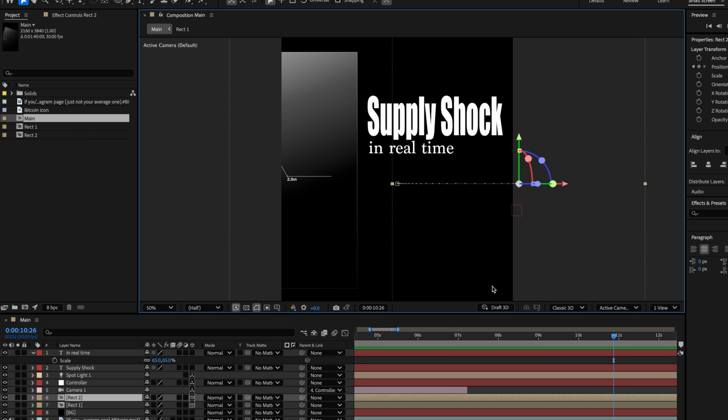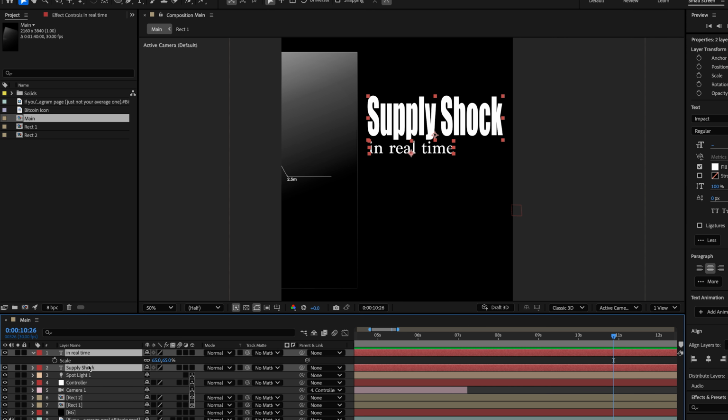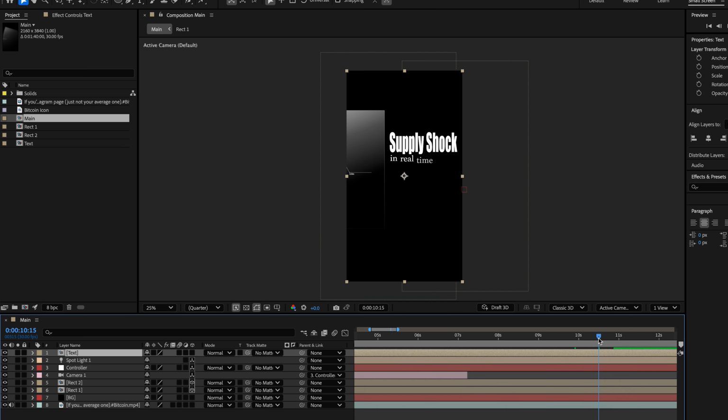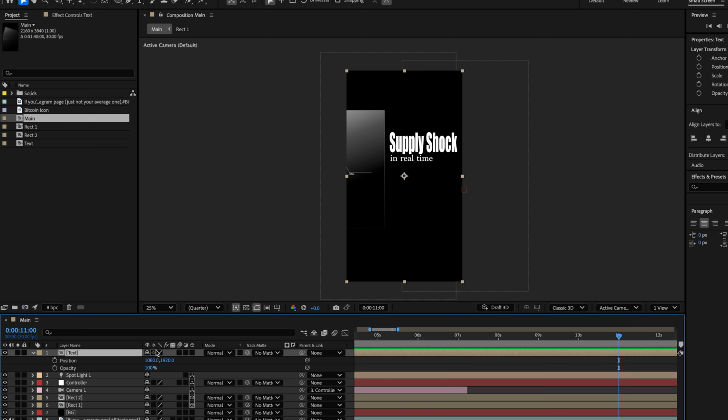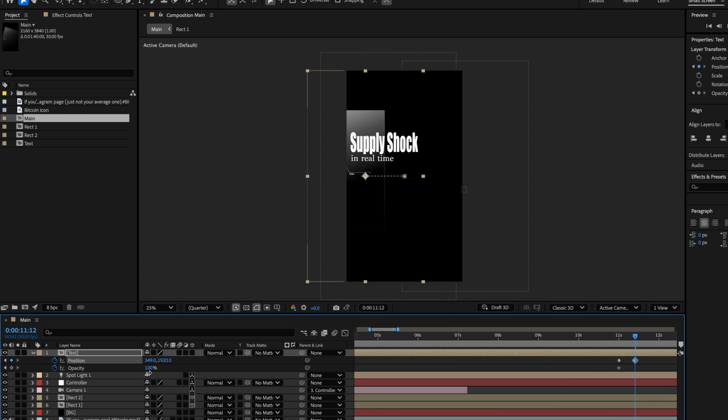To do that, let's select both the layers. Let's right click over here. Let's pre-compose them. We'll call this as text. So at around 11 seconds, we have to shift the rectangle 1 as well as this on the left. And then we have to bring our rectangle 2 in our picture. For that, let's press on P as well as T. Add keyframes in both. Go a little on the right. Let's move this on this side and also make the opacity as 0. It can be somewhere over here as well.